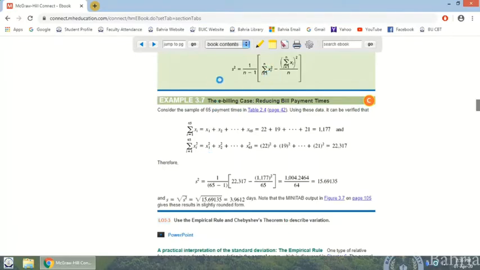So we'll just square individual values of x, and then we are going to be summing this up. So we have this value, and how many values? They say that the sample comprised 65 payments. So we have 65 minus 1. This is a sample, and in the question it will be mentioned to you whether we're taking the sample or the population. So you just subtract now summation x whole squared. So summation x, this is 1177.